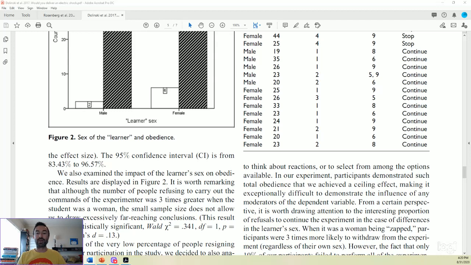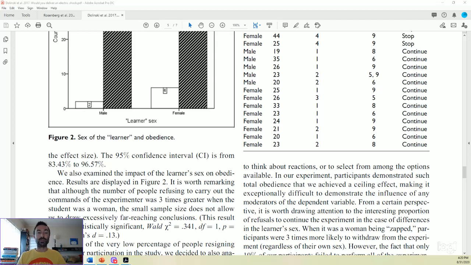What that means essentially is that chance could have made it 6 and 2, and too much can be attributed to unknown factors rather than attributing it definitively to sex. So they found a difference, but the sample was so small that they can't say with certainty that sex mattered. So here is a weakness and a way that you could improve this study.